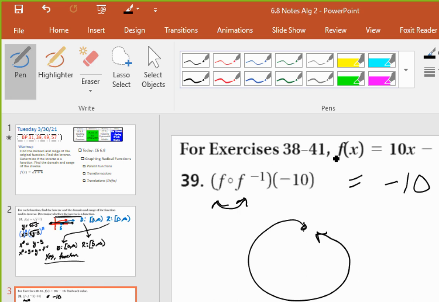Okay, so what they're asking us to find is what is f composed with g inverse of -3. So the first thing we have to find is g inverse of -3, which would be -3 plus 2 from our inverse function that we have down here. So g inverse of -3 is just -1.